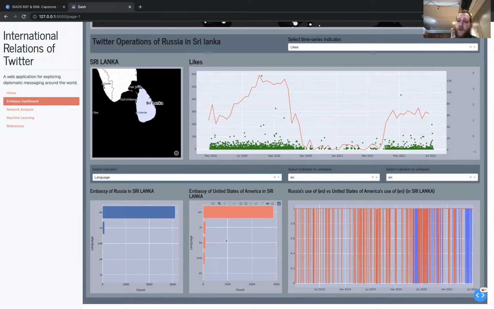There's also the issue of the Twitter API and its limitations. We can't always compare tweets within the same time frame because some embassies tweet much more frequently, and so the 3,200 limit only goes back a few months or something, whereas for other countries, we have 4 years' worth of data. That is a challenge that we're dealing with.